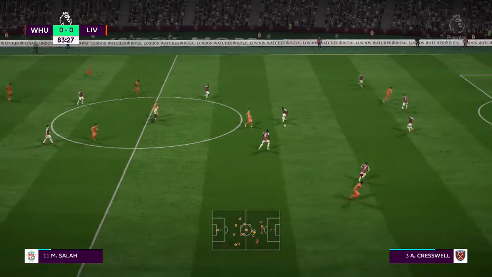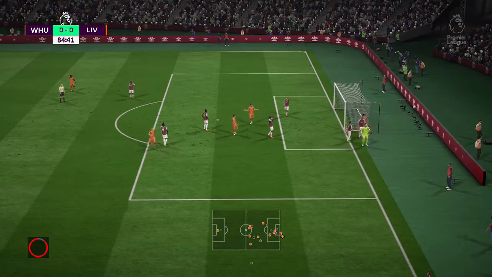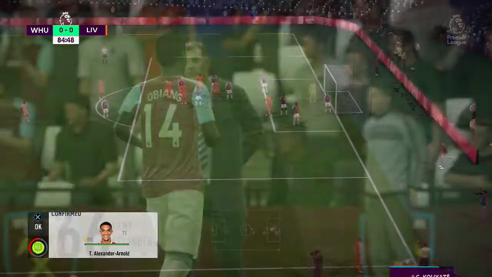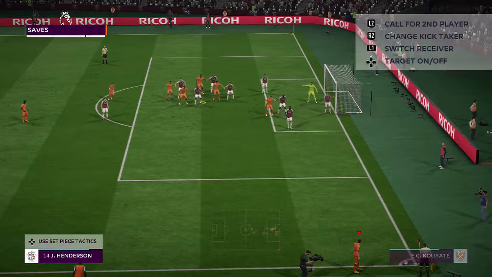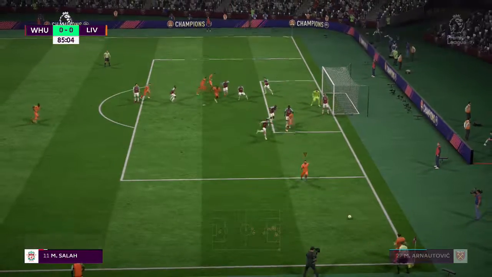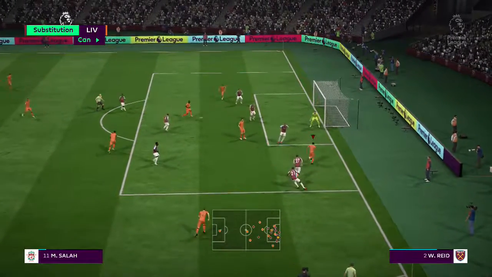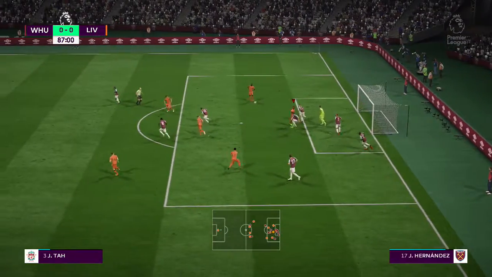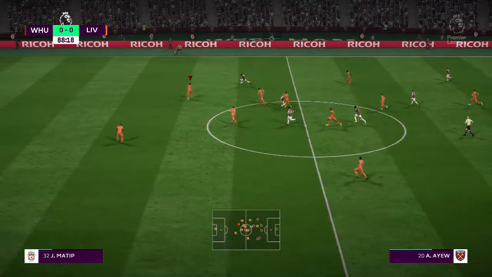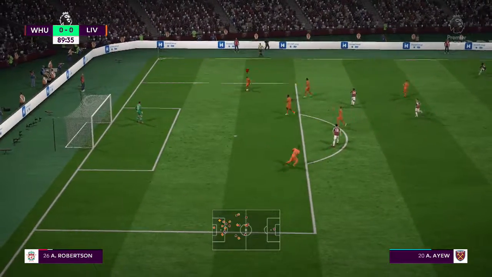Interception. Mo Salah. Oh my god! The manager deciding to bring on a new player. Why not? Get an extra Englishman on! Bring on all the Englishmen! It's short, the corner this time. Salah. Yes! No! Oh my god, are you kidding me? That's the wrong way. No, that's the wrong way. No. Oh, thank God, Henderson. And what a tackle.